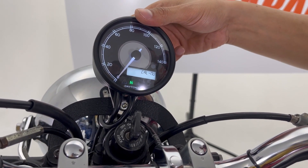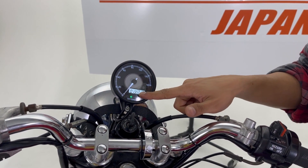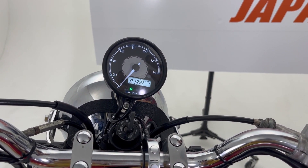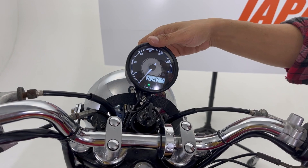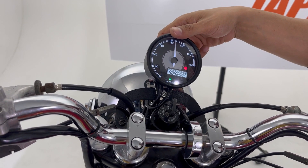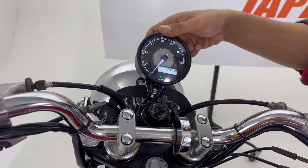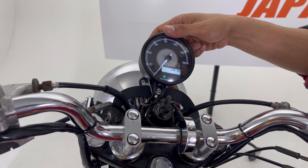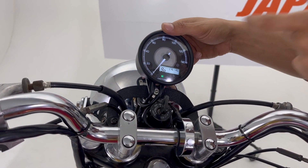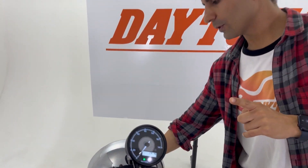The third setting option is the manual mode. When you go into manual mode you'll see a number that you need to calculate. To get the pulse count, go back to the automatic mode and press 'Go,' then push to set. At this point we need to turn our front wheel — where the speed sensor is — exactly ten times. Use a marker or tape to mark the beginning of your wheel, and turn the wheel exactly ten times.